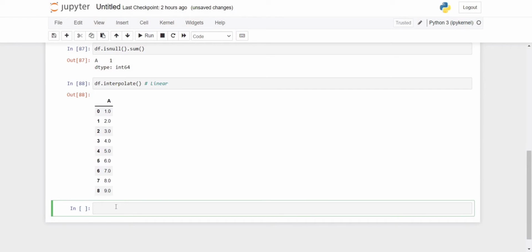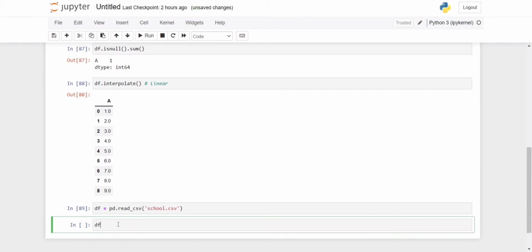First of all we need to create a DataFrame, taking the data from a CSV file. Previously we learned how to read a CSV file with read_csv, and we need to define the file name here. My file name is school.csv. It is present in my directory, so it is picked up directly. But if the file is in some other location, you need to define the complete path of the file. This executed successfully.